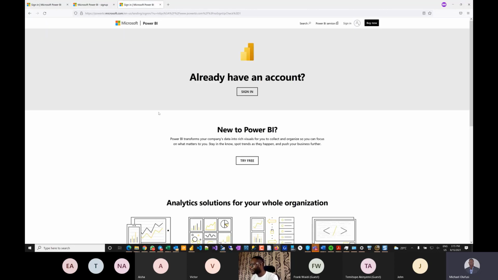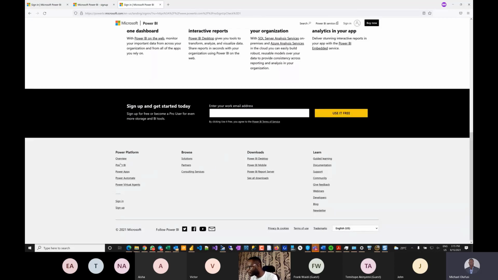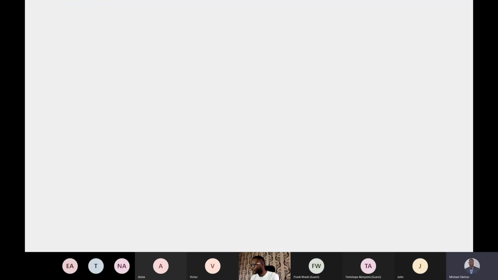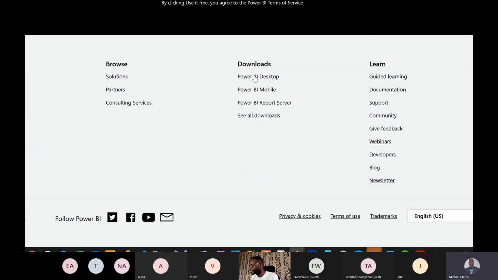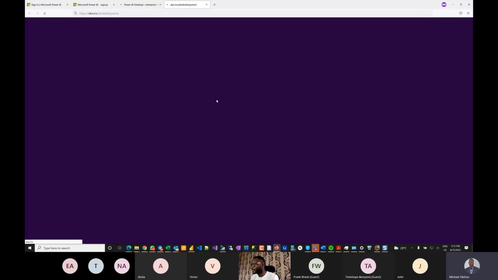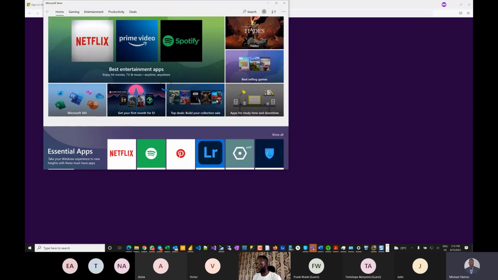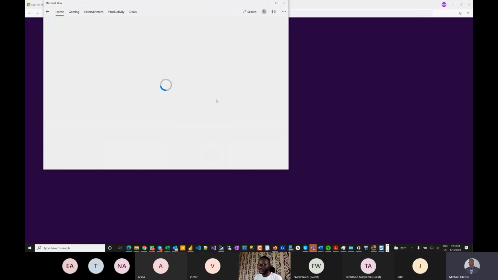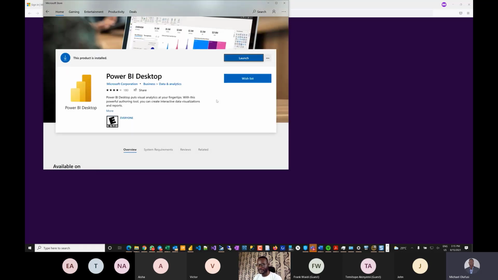To use Power BI, you can go and download the Power BI app. So if I scroll down, you see the download section. It's always at the bottom. You see this download section. Just click on download Power BI desktop. So when I'm here now, I'll say download free. This one is not going to ask you to log in. You can see it didn't ask me, do I want to log in? Do I want to create an account? It's not going to ask you that because this is not tied to any login.